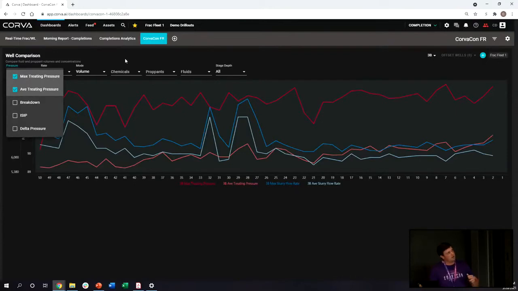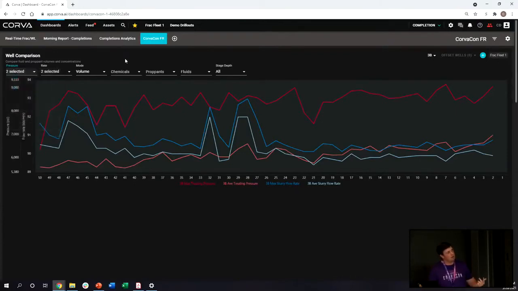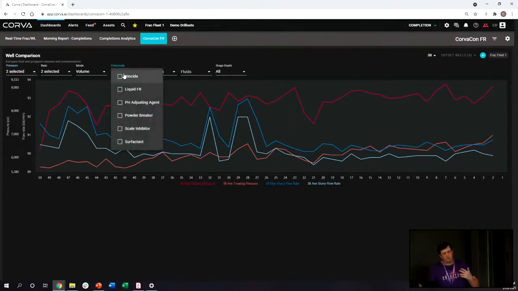But really the importance of it and how it can be shown is correlating this with what we have on a consumable standpoint stage by stage. So for this demonstration, we're looking at, let's say, one well. So let's say it's 3 BEP, and I want to track my various consumables. The beauty of Corva and how we ingest and pull all this in is that all the information that's coming from the field, we have the ability to show it and demonstrate it and visualize it right here. So let's say, for instance, I want to see my FR usage.